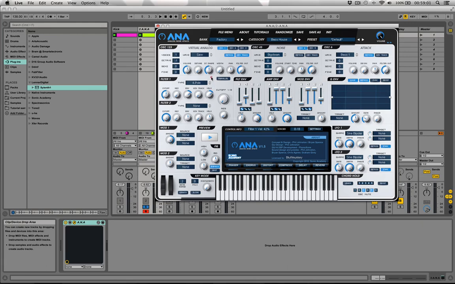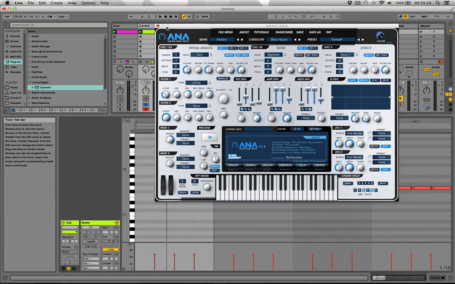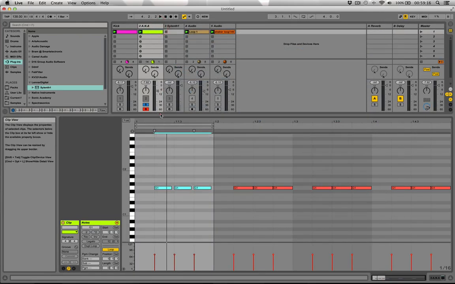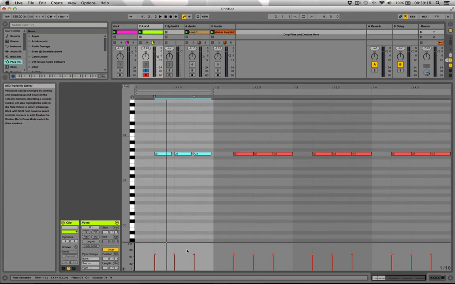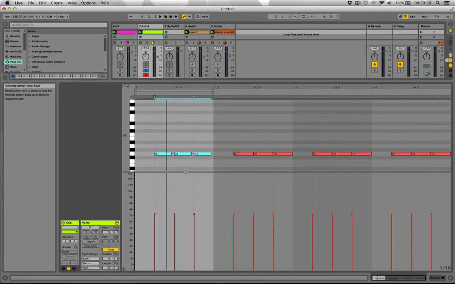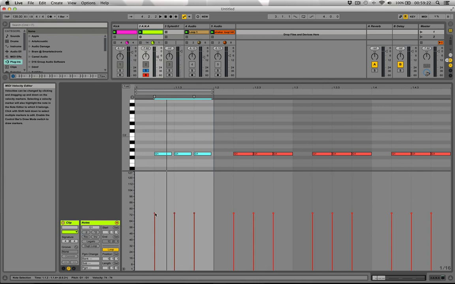What we're also going to do is assign some velocity to this cutoff value as well. So let's increase this. Then we'll go back into the MIDI clip, and we will use a similar technique to what we used before. So switch this GUI for a second. We will assign the velocity underneath these notes, so that the first note's cutoff value is going to be lower. Let's see what that sounds like.